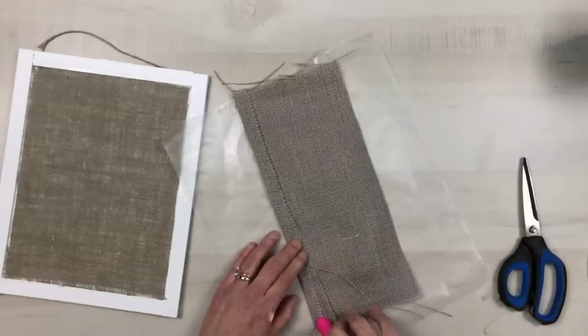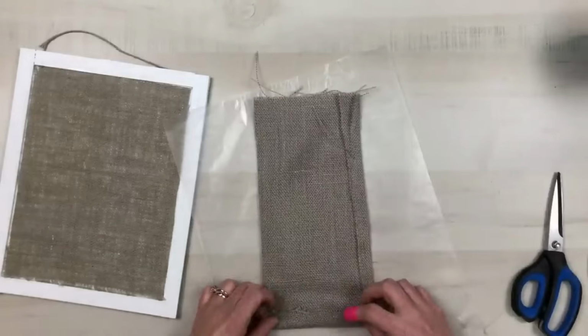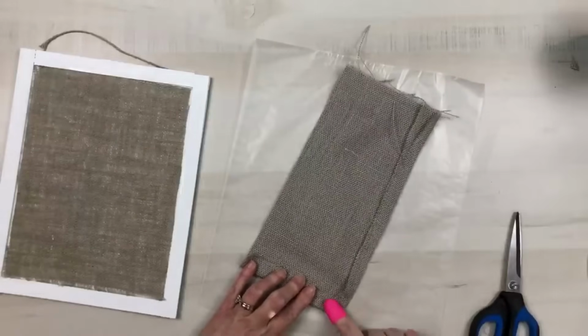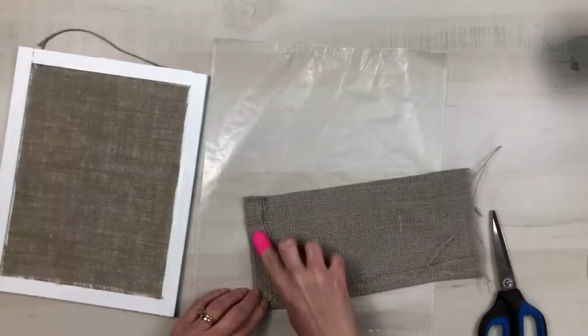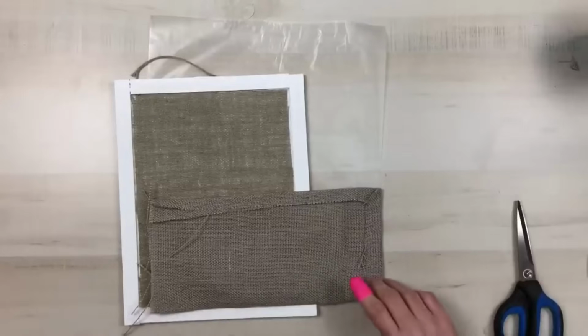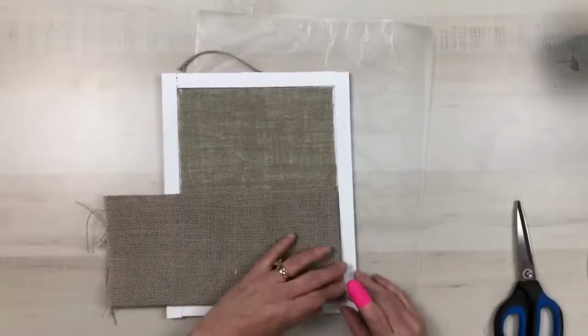Then on the end of this piece, because I'm going to be creating a pocket for the sign, I'm going to cut that extra pieces of burlap strands that are hanging off, and then I can fold that over and create another hem at these. This is going to become the side of the pocket. Now I did go in and make sure I cut my corners off so that when I place this on the sign, it will sit flat.